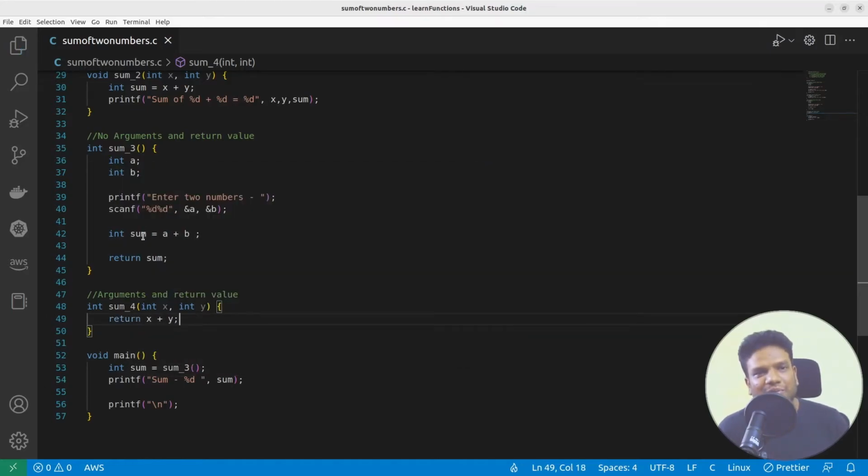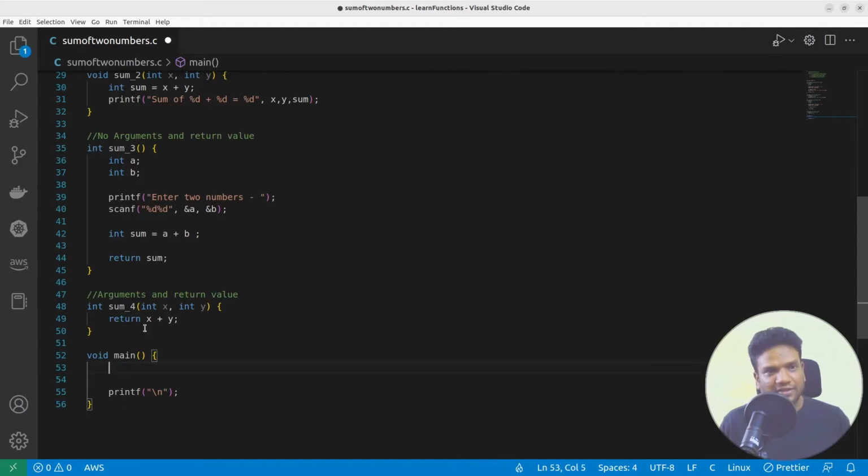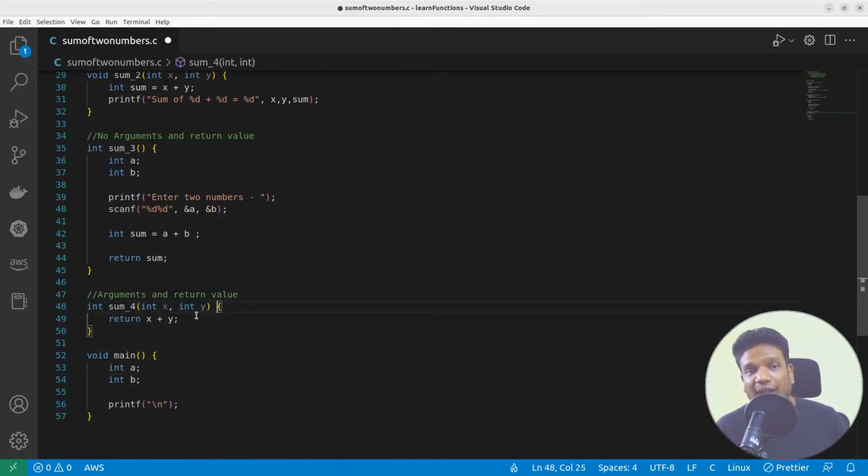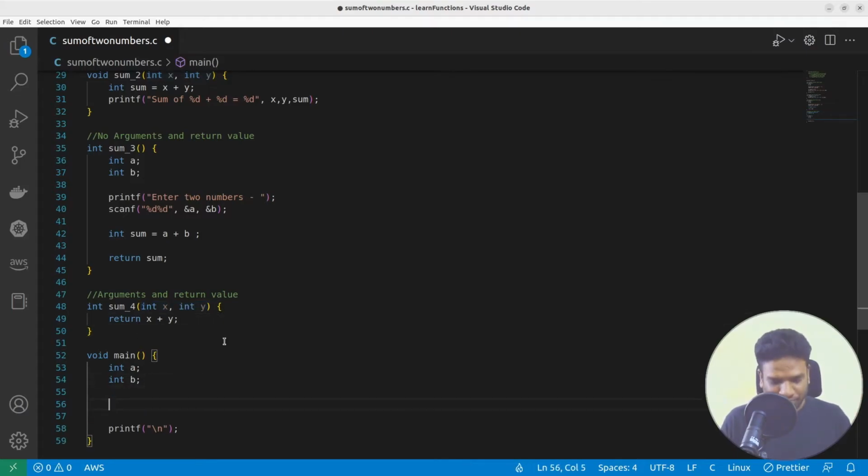Previously what we did was we calculated and stored the result in an intermediate variable sum and returned the sum. Now I can do return x plus y, which will directly give my value. So for that, I'm going to delete this. As I can pass the values, I'm going to read those values from here. If you're not allowed to pass values here, then obviously you have to read the values there. Don't get confused. Depending on the situation, we are tweaking the program to understand these 4 user defined functions.